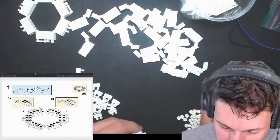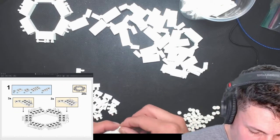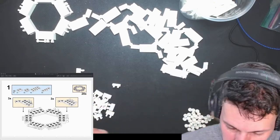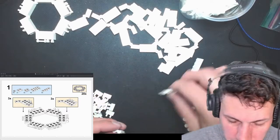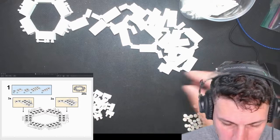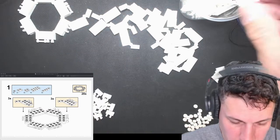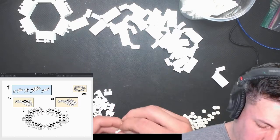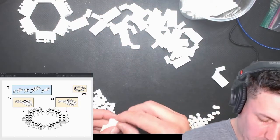Ugh, confusing myself. My hands are confused. These 1x1 rounds are brutal. Looking forward to the next step. It's much more fulfilling making hexagons than constructing these little guys.